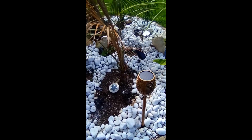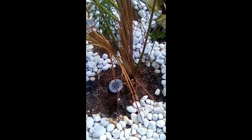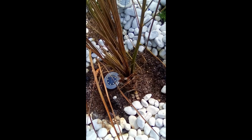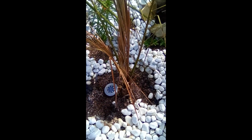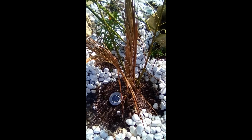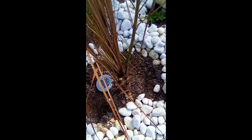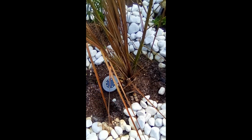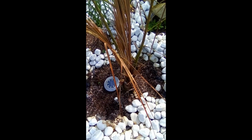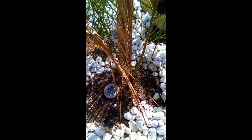The other one I wasn't too sure about was this Canary date palm. As you can see, it's all brown, and I keep looking down there to see if there's any green, and last time I used the expression "wishful thinking." I'm really not too sure, so I'm going to take that out and repot it. I'm going to put it back in its pot to try to save the roots and take it from there. As I said, it's all dead, but I think there's a bit of green coming, but I'm not too sure. It could be just me and my wishful thinking. That's been there for, I don't know, 4 or 5 weeks. I'm going to take that back out now and put it back in the pot and really see what happens, because if it has died, I've got to take it out anyway, so I might as well do it now.